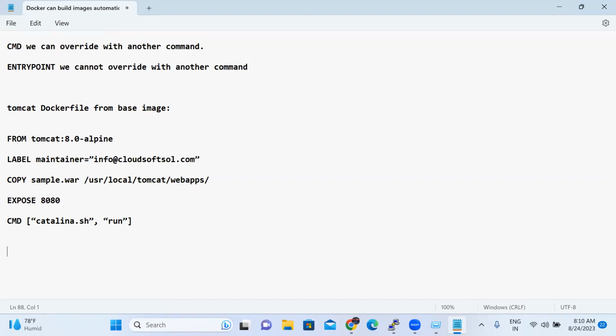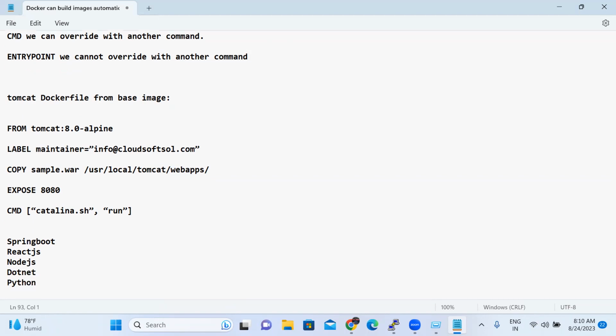Now, which types of applications may we have in our job? We may have Spring Boot in real time. Otherwise, front end may be React.js. Otherwise, the back end again may be Node.js, .NET, or Python. So maybe Spring Boot, React.js, Node.js, ASP.NET or ASP.NET Core, Python.